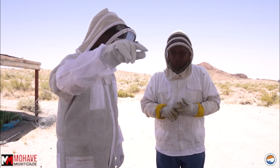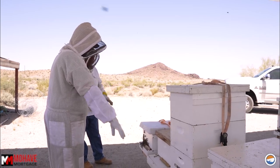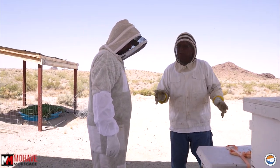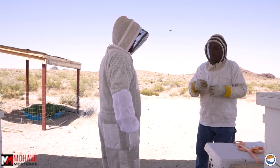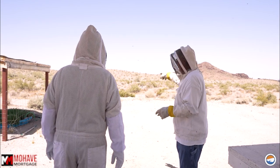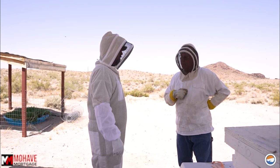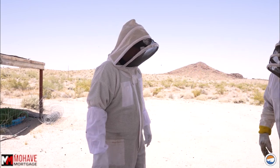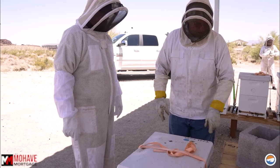There's one queen per hive. Tell me the significance of having one level, two levels, three levels. This one was a swarm. What happens is the bees raise another queen, then they take the old queen with half the colony and fly out — it's how they reproduce. They usually fly close; I've gotten them off the Palo Verde tree. I probably had maybe 10 hives swarm this time. This one here, labeled 4/12/3 swarm two — that's the number two swarm I got that day.